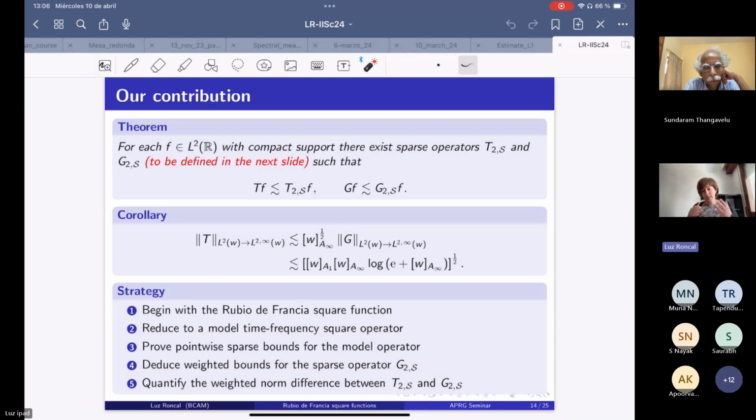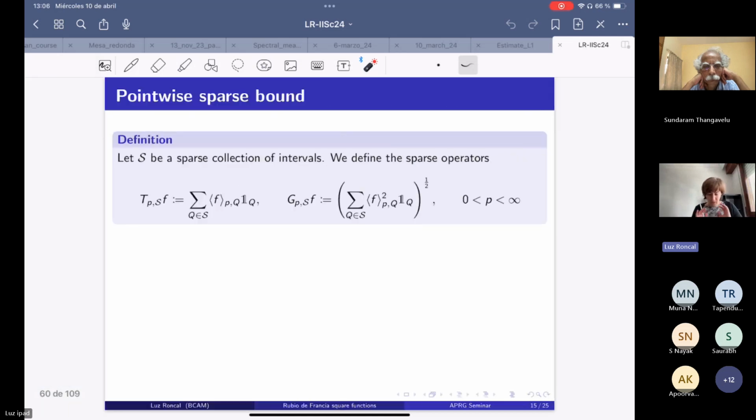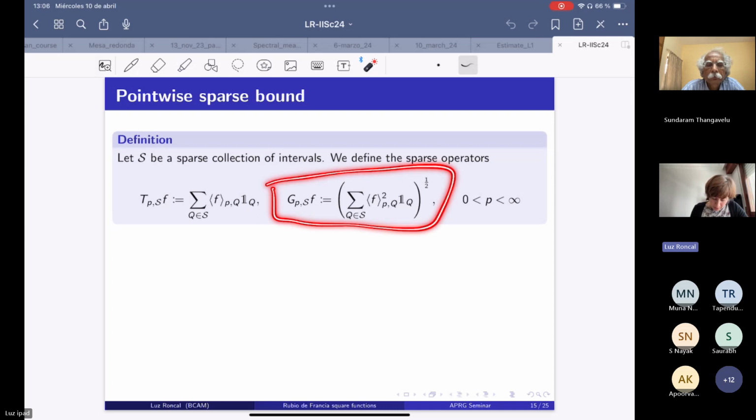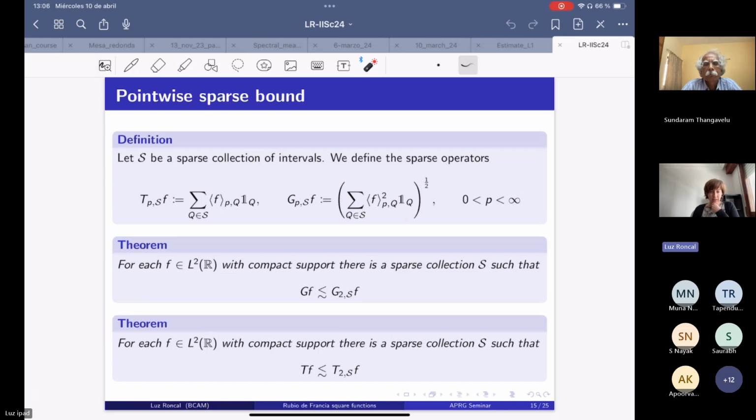Okay, so for the rest of the talk I will give technical ideas of how this is proven, and then I will finish with a couple of comments on 2 more situations. So, okay, the sparse operators that I mentioned in my theorem are these ones. For the rough, we will dominate by this kind of operator for p equal to. And for the smooth, we will estimate by such a sparse operator with p equal to. Okay, so these are our results.